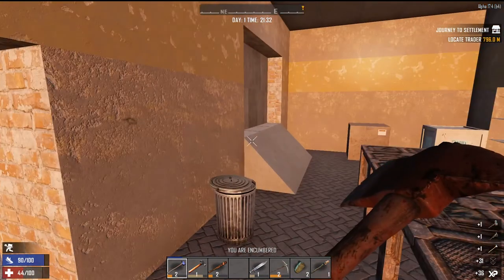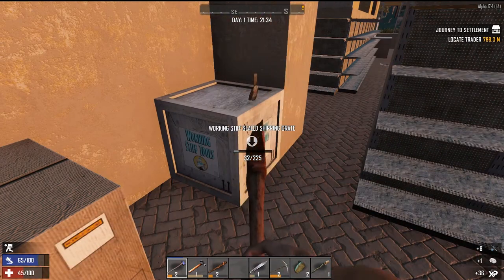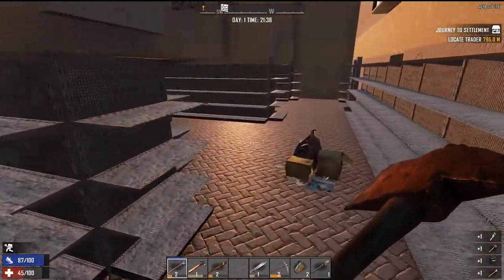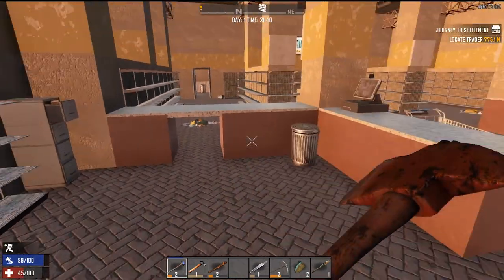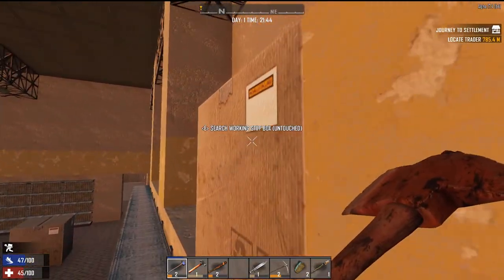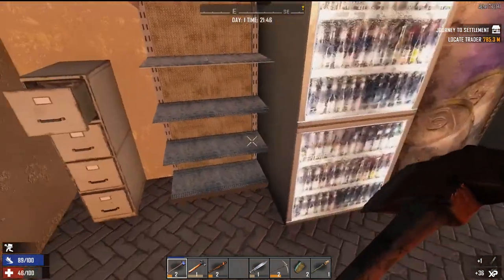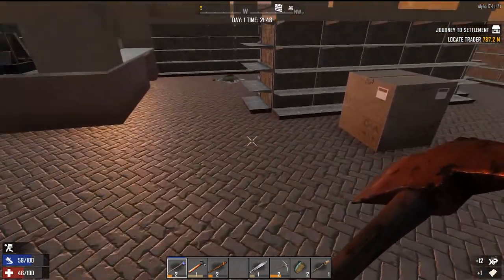Oh, good ratchet. Some pain pills. Battery. Another garden hoe. An iron axe. Is that everything? Yeah, I got the thing out of that. Some nails, that's always good. Oh. A wire tool. Clean up the trash on aisle 6.